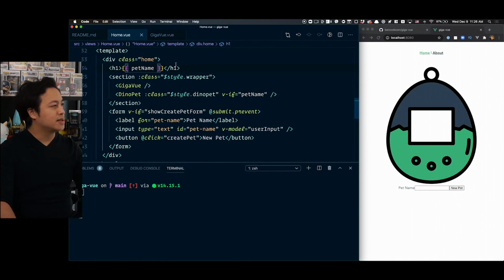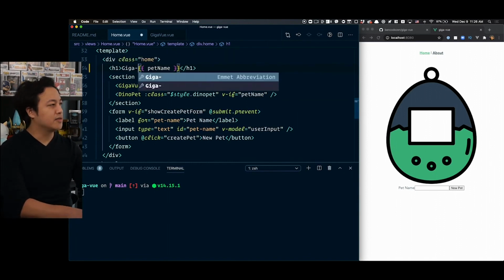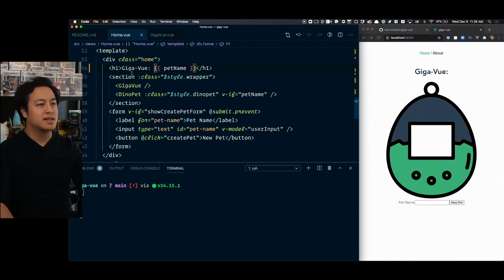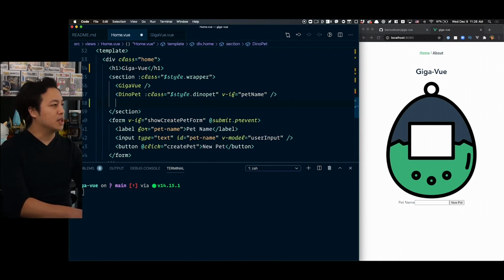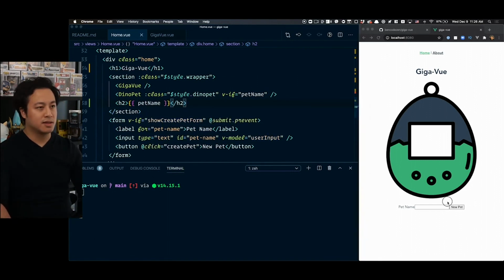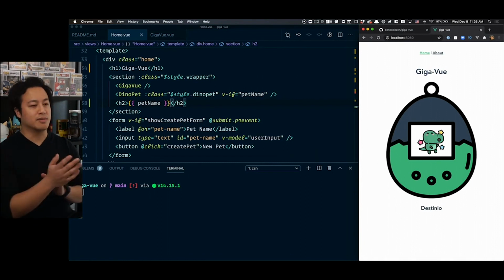So it'll say Giga Pet or Giga-Vue, and then save. So we want Giga-Vue to be the H1, this makes sense. Then the pet name, what we'll do is we'll add it as an H2 to be below the Tamagotchi. So again, if we test it out now, Neo, enter, boom, we got it.